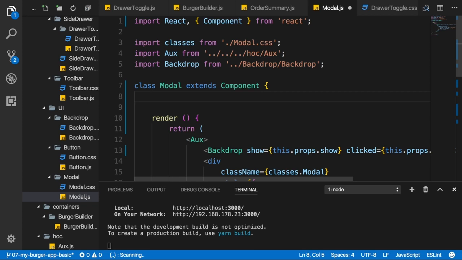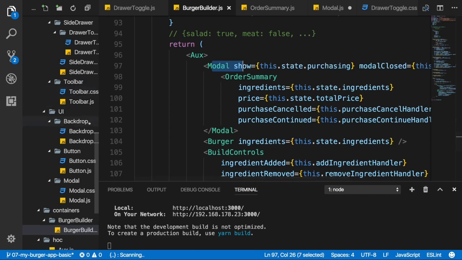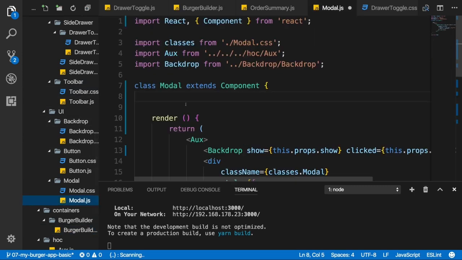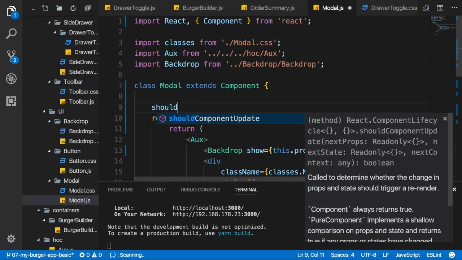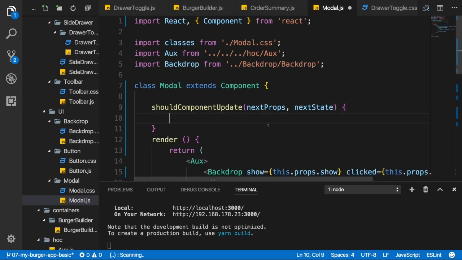And let's now see if we can control the updating of order summary, which is wrapped by the modal, by changing the way the modal itself updates. So let's simply add shouldComponentUpdate to the modal, and we'll get the nextProps and nextState here as arguments.